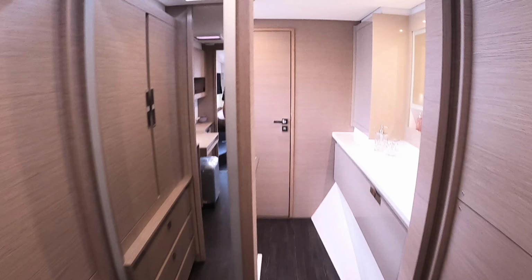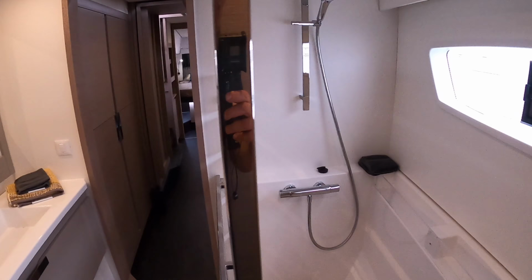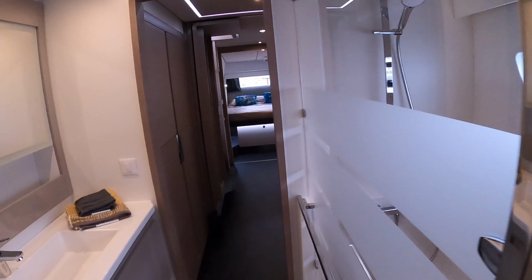What's nice of this one is this ensuite. This is lovely. Look at the size of this. Very nice indeed. If you come around here, that is your shower area. And then ahead of this, that's the toilet. Fantastic. Okay, let's head back down here.